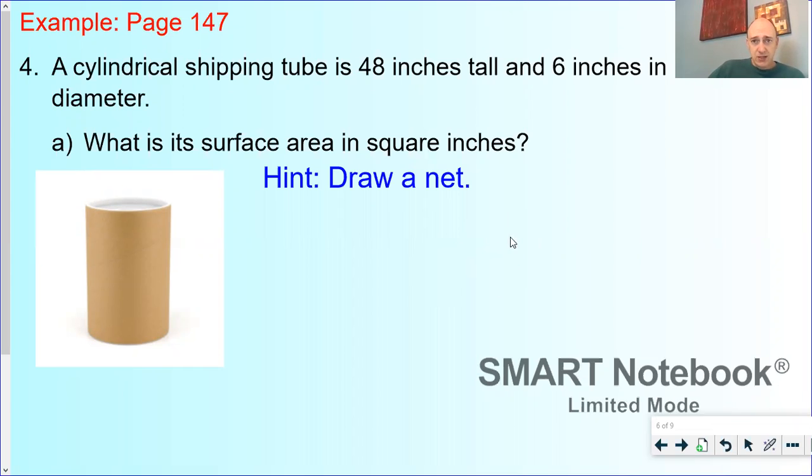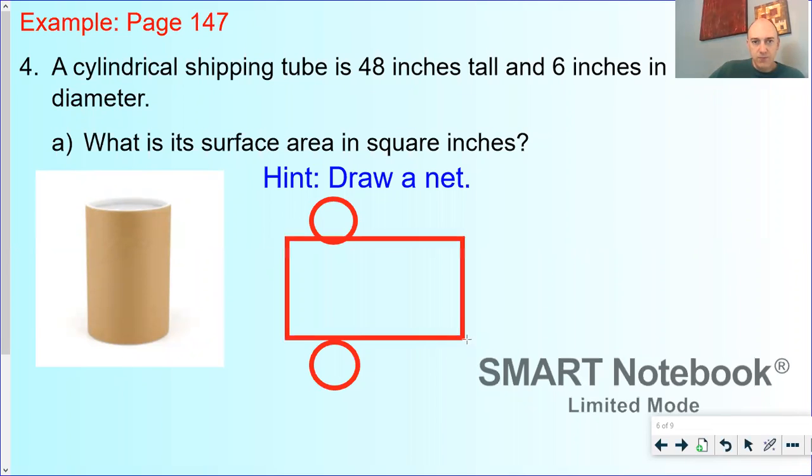So let's take a look at the next question here. What are we going to do when we have a non-square object? Well, again, we're going to draw a net. So the circular ends are going to be similar to the ends of this, if you were to draw this into a net. And then we're going to have a rectangle in between them whose length is equal to the circumference of that circle. So the length of that wrapper on the outside, or this cardboard part, is equal to the circumference of the circle.